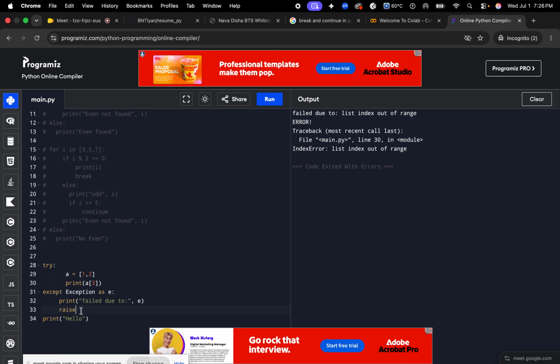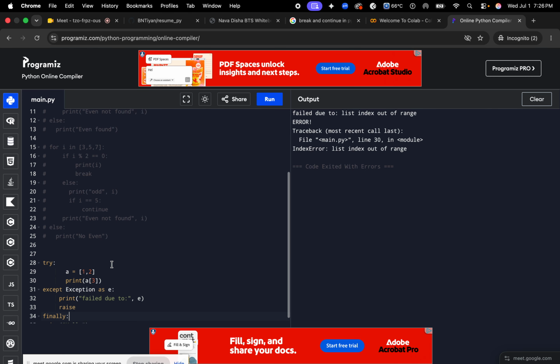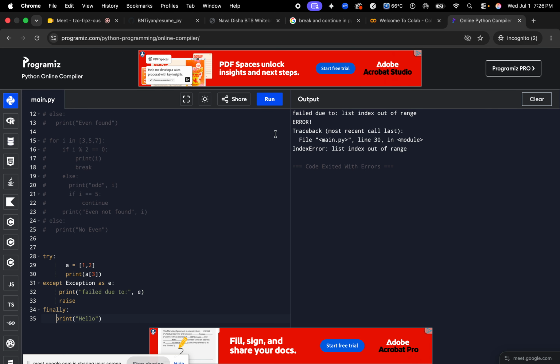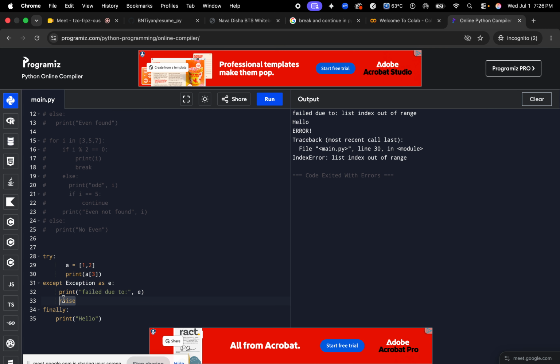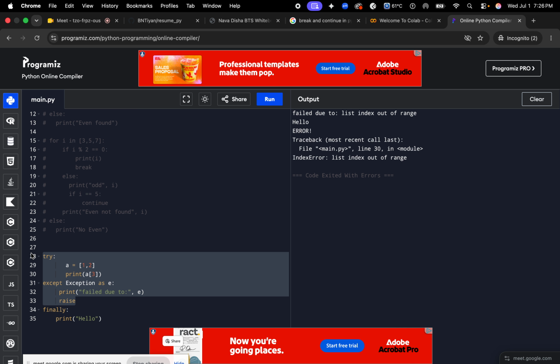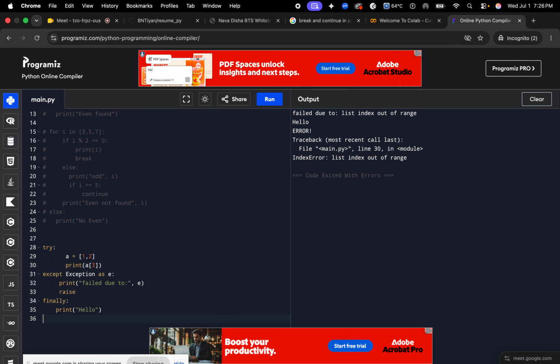Then we have one more term called finally. If you do that, you see the hello also, right? Even though you raised, it still executes. Okay, it usually makes sense. This is a very rare case, we don't use it on a daily basis, but we use try except, raise if you want to raise, or if you want to handle and continue, we will continue. Finally is the rare case, but we'll have a need of it. And we also have else.